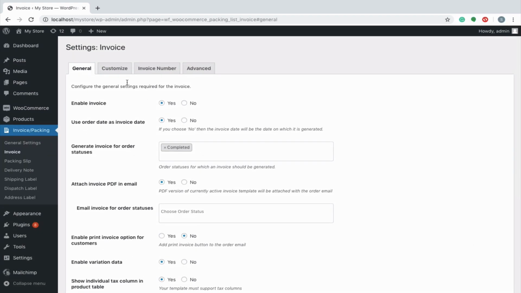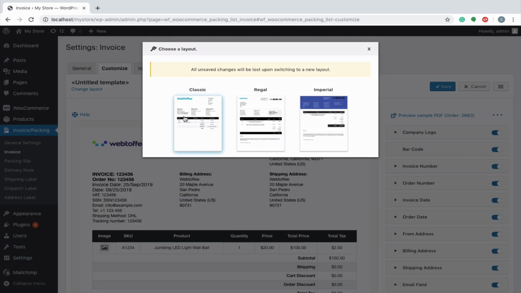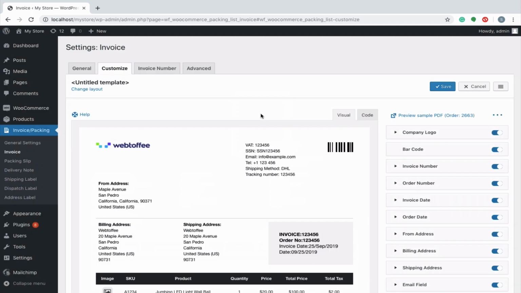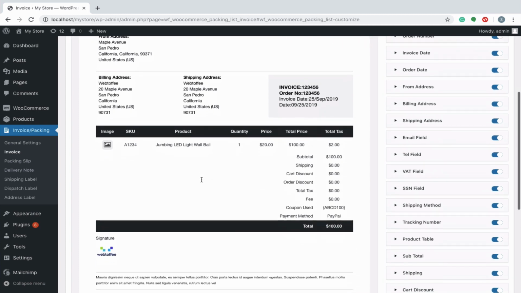It is in the Customize tab where you get various options to configure the look and feel of the invoice. You can create new invoice templates from existing layouts. Each layout differs in its appearance and arrangements of elements and its constituent colors. Let us go ahead by choosing the layout Regal and customize it further. You can see that, as per the settings configured previously, the logo, as well as other details, are already populated in the invoice layout.